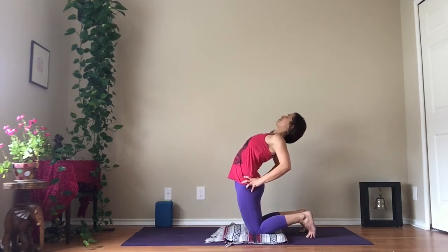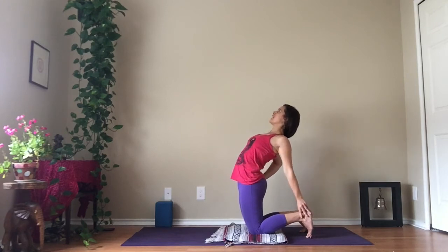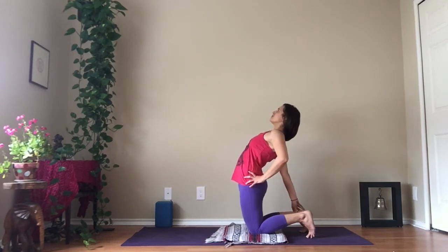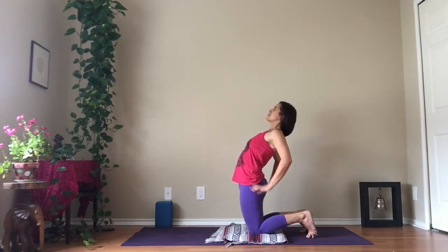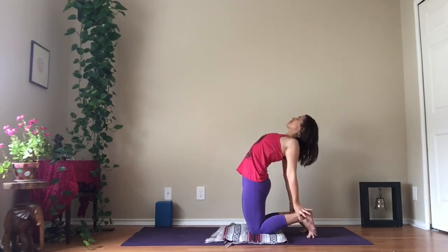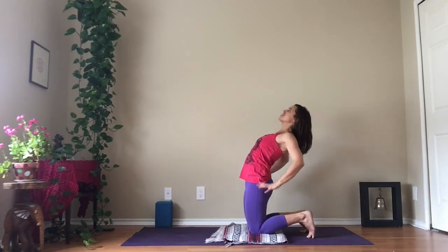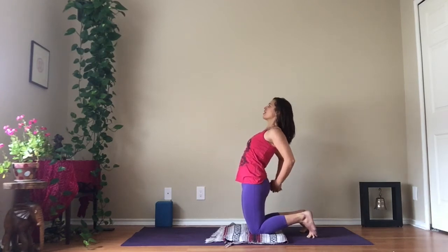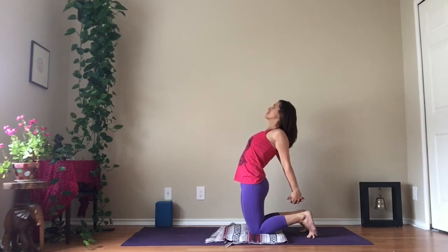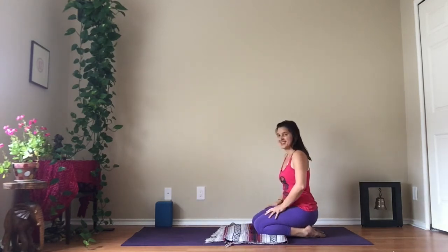Your head shouldn't move — it stays in line with your spine. Lift your chest up. You can keep your hands here, or bring one hand to your ankle, maybe back up, then the other hand to your ankle, maybe both hands to your ankles. Keep your legs super strong. If even this feels like too much for your wrists, keep your hands at your hips or interlace your fingers. Then come all the way up and sit.